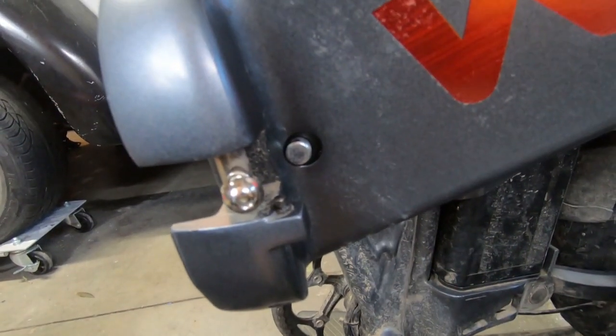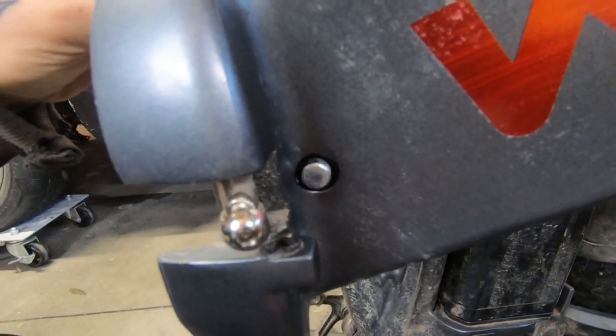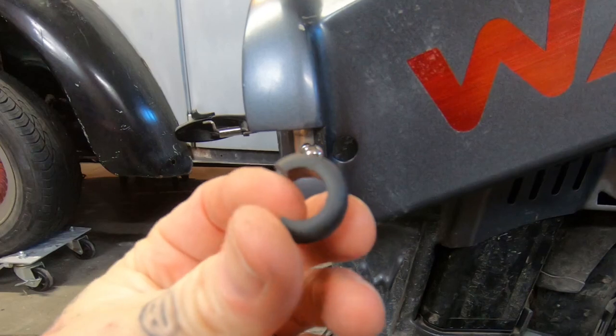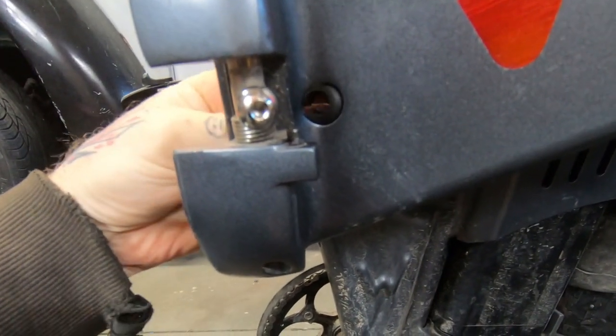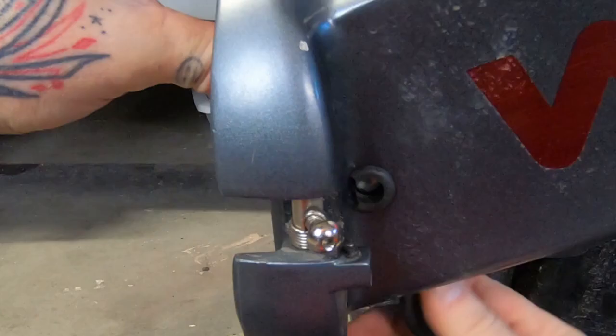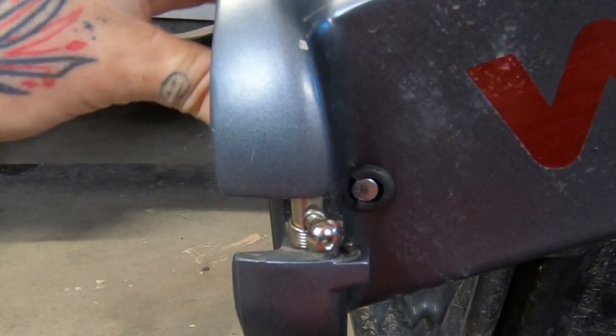And voila — it was super snug. Until I found one more little spot that could rattle: when you lock the battery into place, the pin that goes through the hole in the frame is a little bit smaller than the hole, which could cause a clang. So I cut a little chunk of grommet and crammed it into that hole — like a pass-through grommet you'd use for wiring through a firewall — then locked the pin into place. That pin was in there good, and if it did move it had a buffer zone between it and the steel.